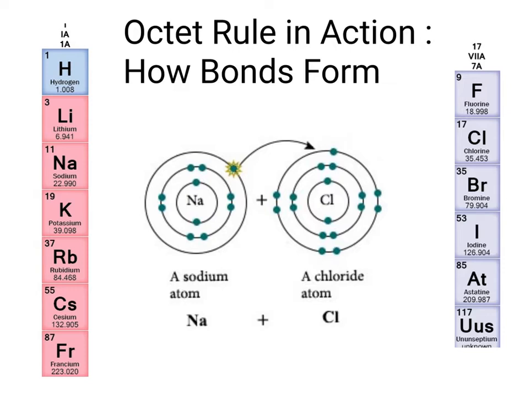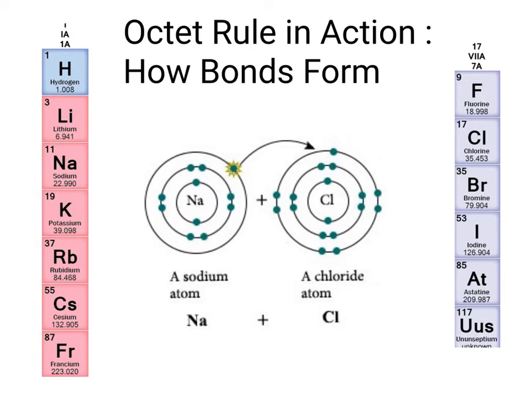In the last video, we also talked about the atomic number. Notice that the atomic number of sodium is 11, which tells you that sodium has 11 protons and 11 electrons. Chlorine has an atomic number of 17, so it has 17 protons and 17 electrons. The picture you see centered in the middle of the screen is what we call a Bohr model. A Bohr model shows you the electron configuration for the different elements.